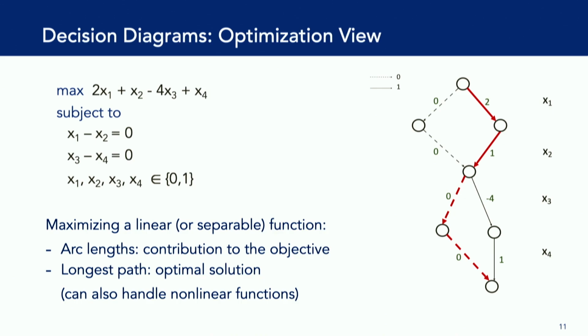And I can now, instead of solving the integer program over this linear set of constraints, solve it as a longest path in the diagram. But if I minimize, I take the shortest path. This is a directed acyclic graph, so optimizing a longest or shortest path is linear time. So that's very, very easy to do. So if you can convert an integer program into this form, optimization is straightforward. So problem solved, all integer programs are solved. Obviously it's not that easy because these things can grow exponentially large.